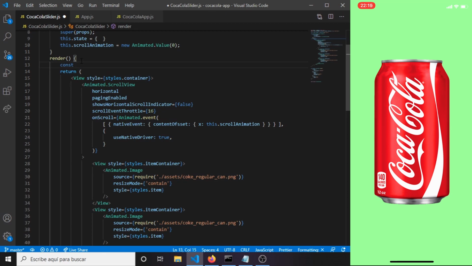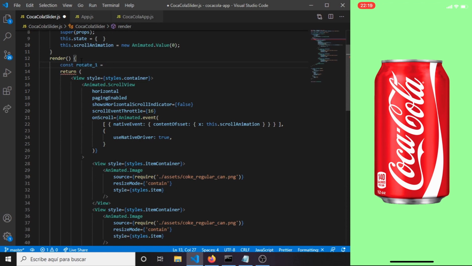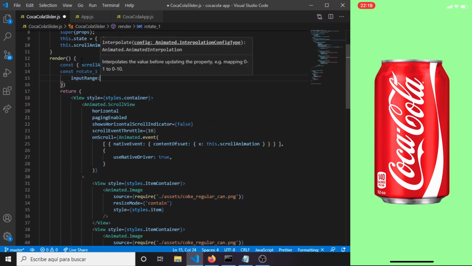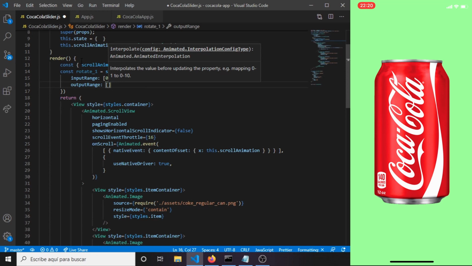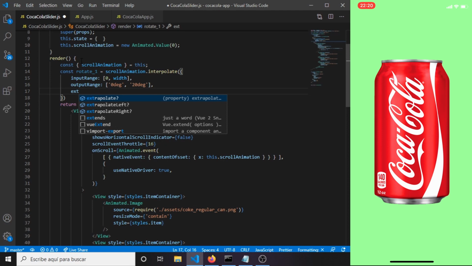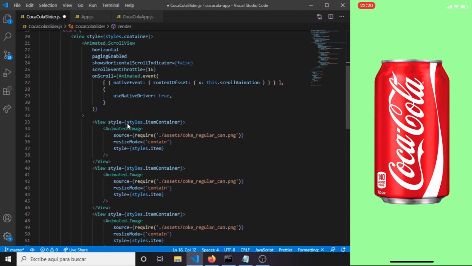We're gonna use the interpolate to rotate the cans, and for the first can we're gonna create a rotate one value, and we're gonna use scroll animation, and we're gonna interpolate it from 0 to width, and the output range is going to be from 0 degrees to 20 degrees, and we're gonna extrapolate to clamp, and we're gonna add it to the style of the first item.